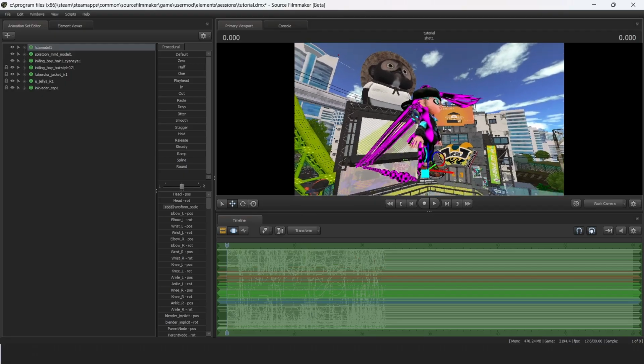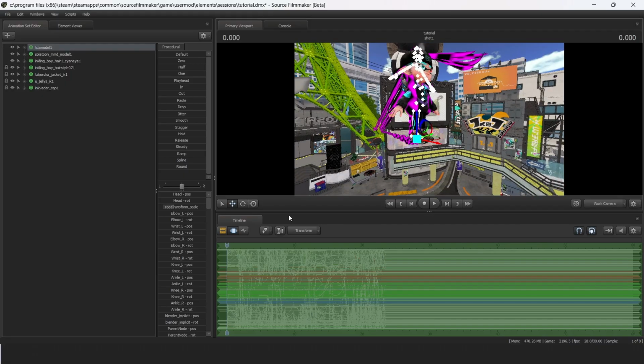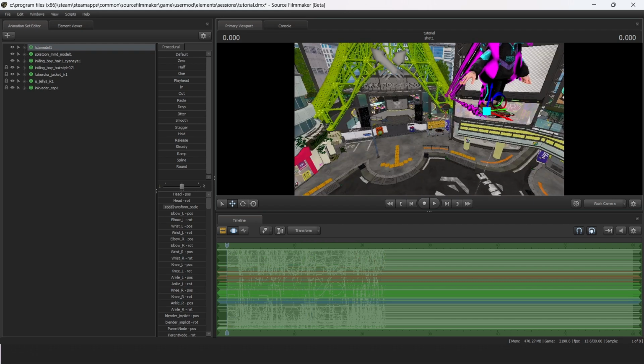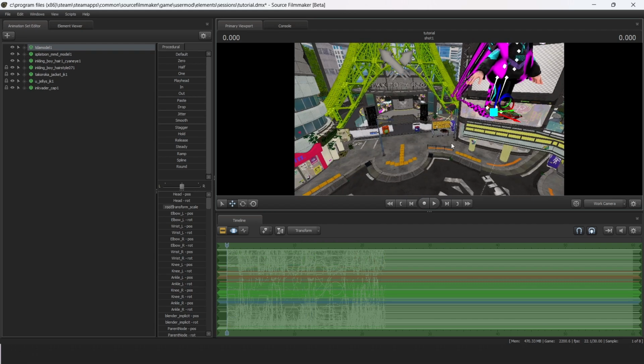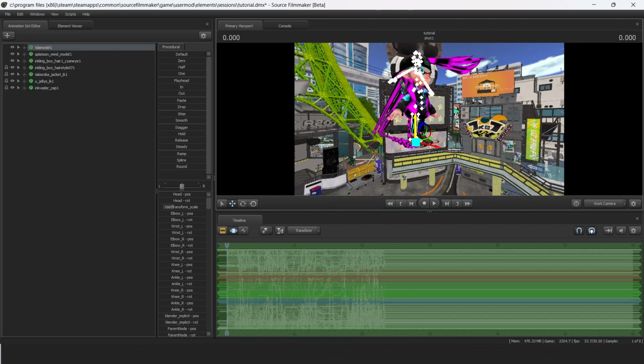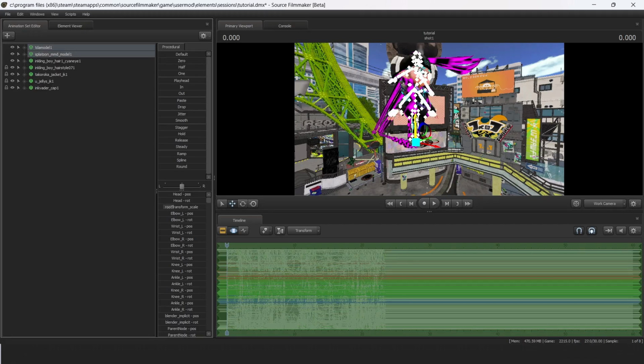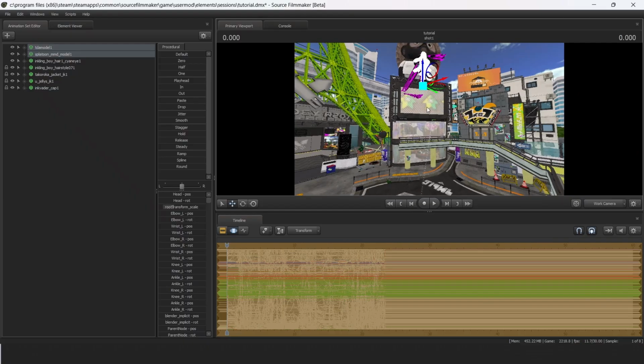But if you do this, then your OC will be randomly teleported. In this map, in Copolis Plaza, your OC will be right there. So to bring them all down, click this, control, then click the Splatoon MMD model and bring them down, so it can bring your OC down as well.